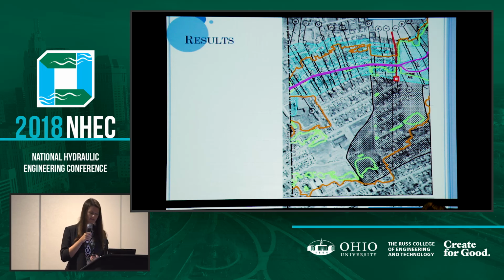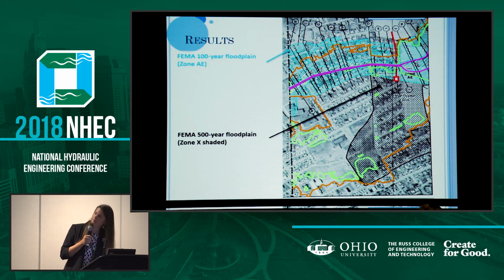Recall at the beginning of the presentation, the blue hatched areas were the 100-year floodplain, with the diagonal hatching representing the floodway. The black hatching in the southern portion of the floodplain was the 500-year event. Compare that now to the revised 100-year floodplain shown in green. It's actually not visible for a portion of the channel because the floodway line is on top of it in purple.